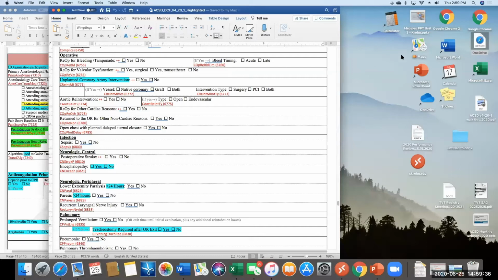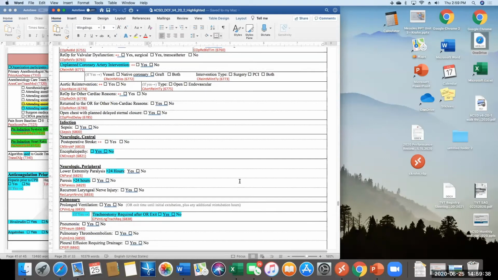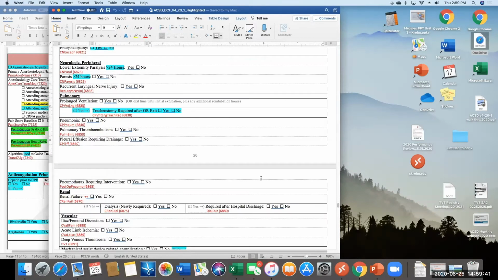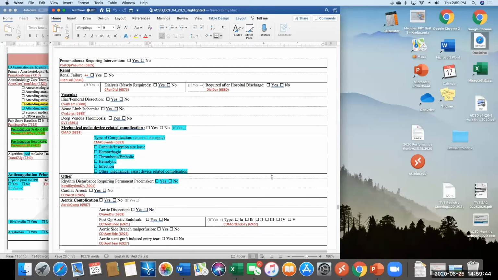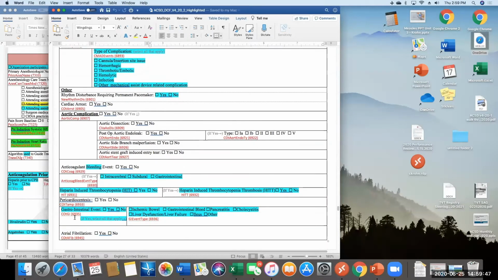Would you add a PEG insertion under GI event? You can capture it under GI event, but no, you don't need to. If you wanted to capture it, that is where you would capture it, under yes and then other. But really, we're just interested in these six things: the ischemic bowel, the GI bleed, pancreatitis, cholecystitis, liver dysfunction, and ileus. We added other because we know sites like to capture any complication, so you would have a place to capture things like that.